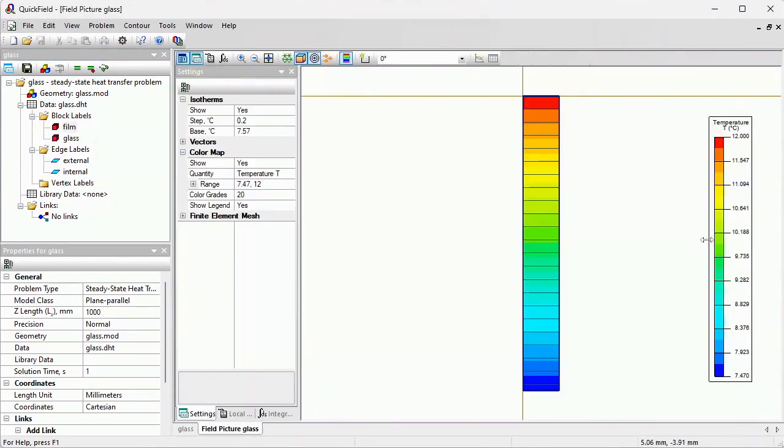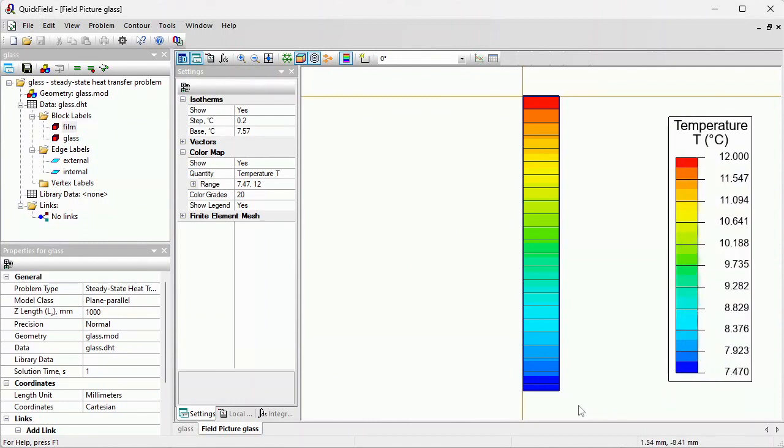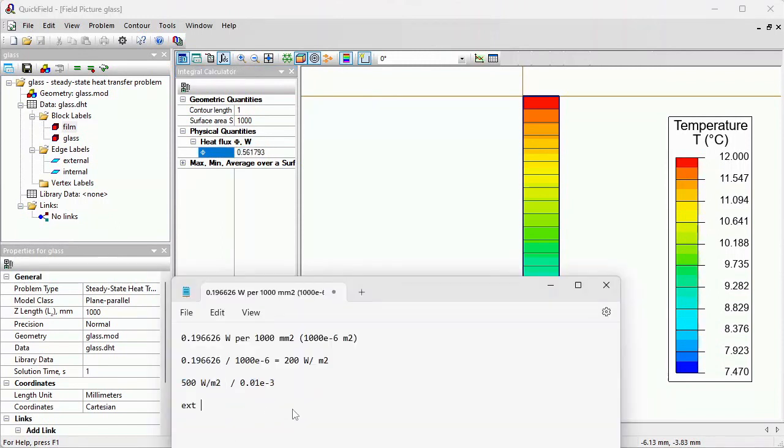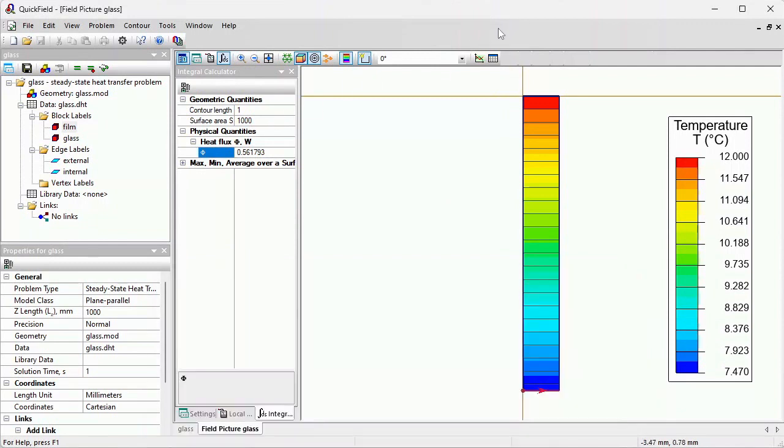Now, at the external side, the glass surface temperature is +7, and at the internal side, the glass surface temperature is +12 degrees Celsius. Let's calculate the heat flux. Again, I'm going to use the contour tool. Click to select this edge. The total flux at the external side is this value, watts per 1000 millimeters squared.